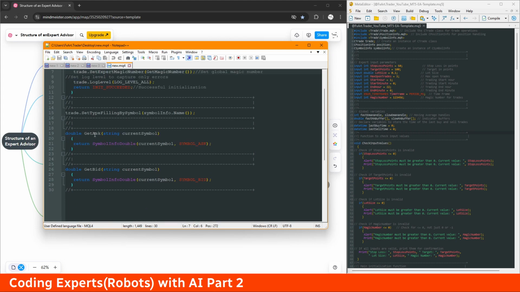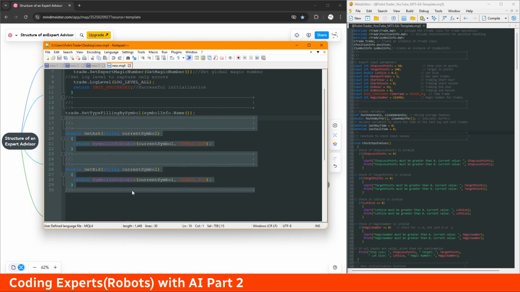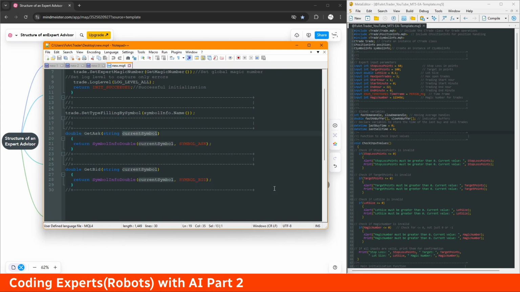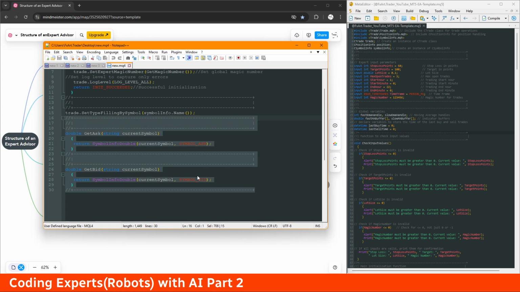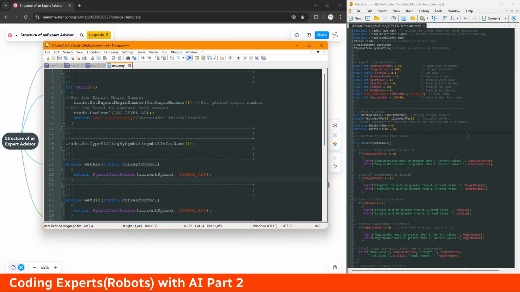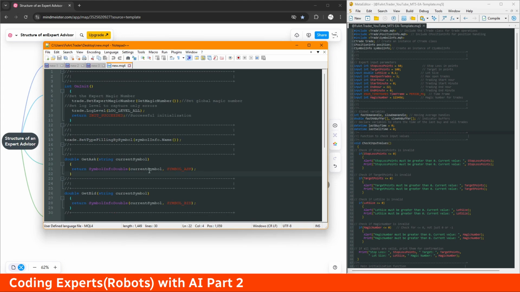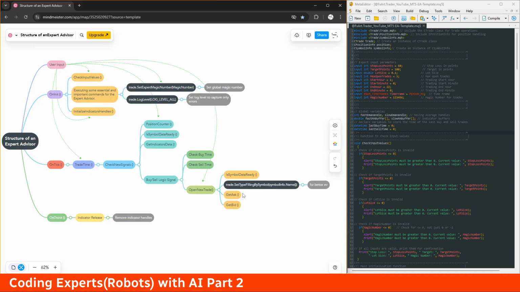Also, because we don't have ask and bid, I prefer to use this function and this way because it lets me call the function wherever I want in the code. As you can see, we have a current symbol here. I made this part in my other expert to use it for multiple experts. But as you can see, I'm showing you that you have to use something like this in your code. And we have it here, ask and bid, and we have this one.